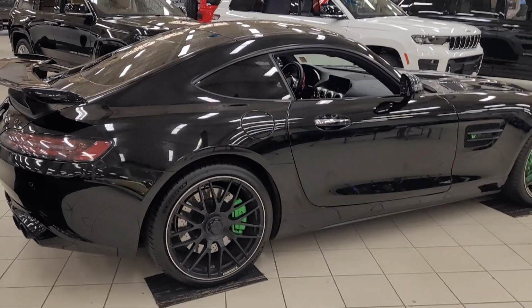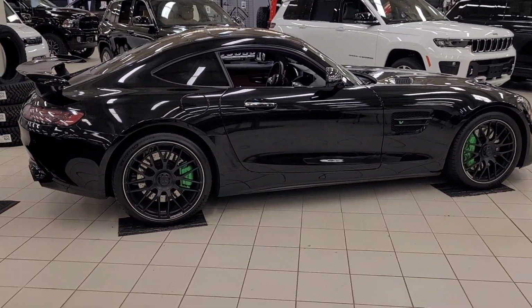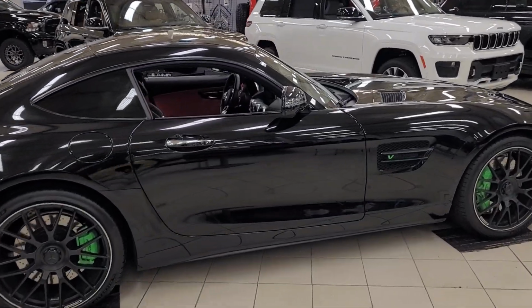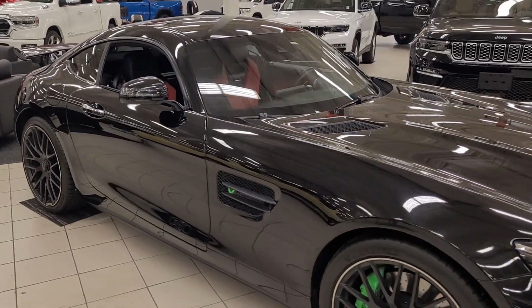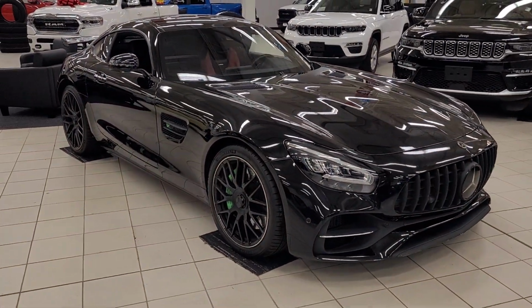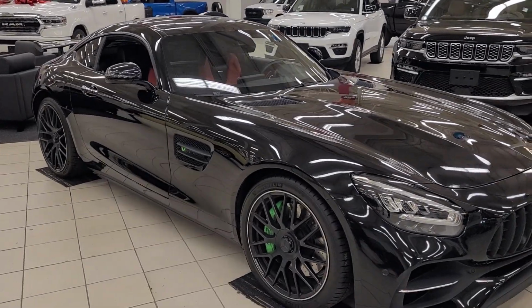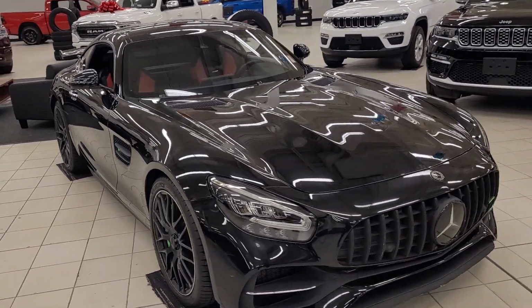But I was just kind of disappointed to see that somebody would do some of the things to this car. It made it kind of questionable on whether or not we still have a nice car on our hands. So a little bit of a backstory. This thing's been through 3 owners already. The mileage is somewhere around 12,000 kilometers. I don't know what that is in miles, maybe 8,000 miles or something like that.